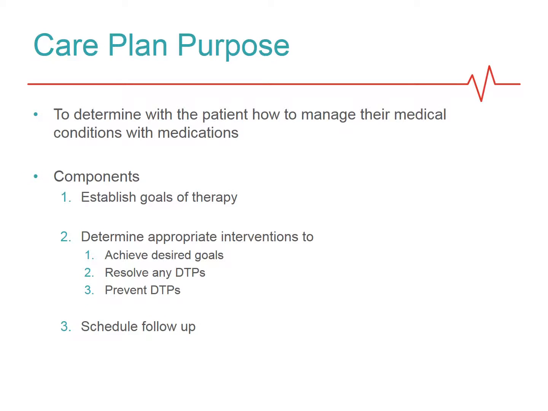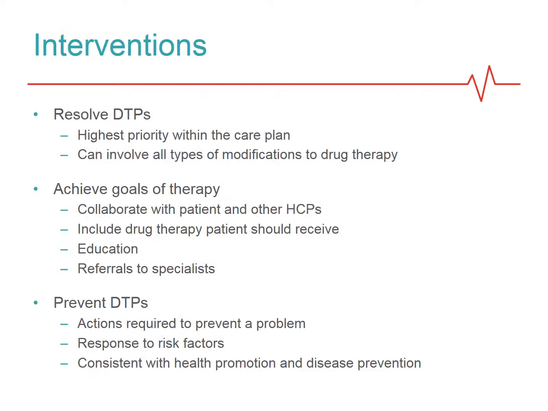We're next going to talk briefly about care plan development. The purpose of the care plan is to help determine with the patient how to manage their medical conditions with medications. Components include the establishment of goals of therapy, determining the appropriate interventions, and then scheduling a monitoring and follow-up plan. The interventions listed here are not mutually exclusive, but can be divided into these 3 general categories. The interventions can be implemented to resolve drug therapy problems, achieve goals of therapy, and to prevent further drug therapy problems. You will get quite a bit of practice developing care plans within the pharmacotherapy courses in this program.